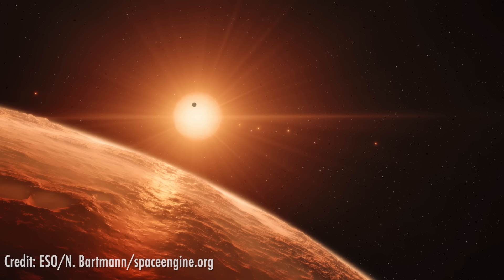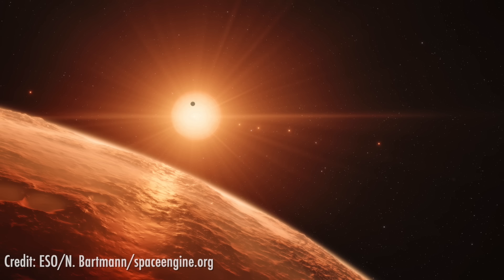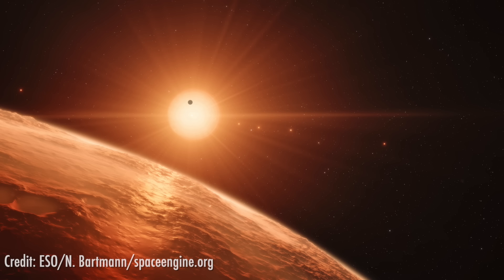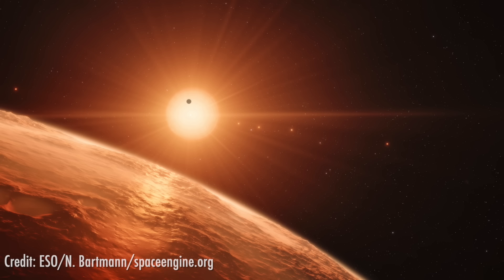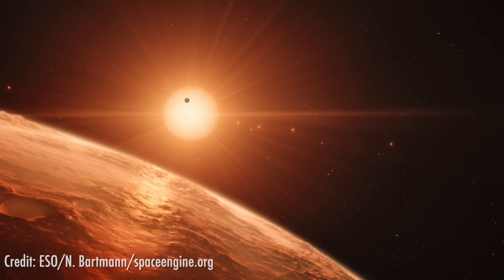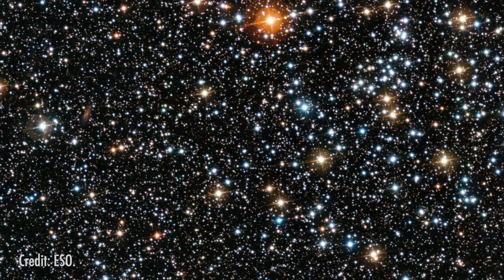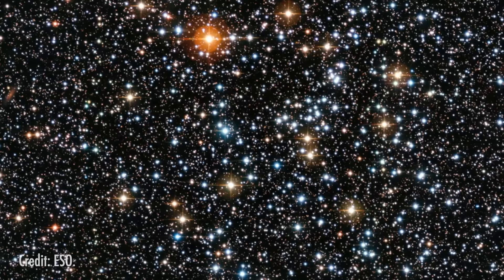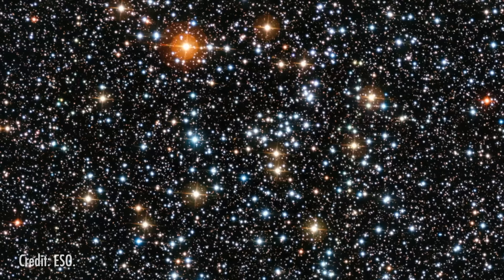This was predicted in the last few years by various theoretical modeling studies of atmospheric chemistry on such planets. They predicted you should see a depletion of ammonia, and methane and CO2 should be relatively abundant. That pattern is exactly what is being seen here, and that gives us the confidence to infer the presence of a possible ocean underneath the atmosphere. Regarding water vapor: with HST observations a few years ago there was a claim of water vapor inference, but follow-up studies showed it was degenerate with a methane feature. What we are finding now is that it wasn't water — it was mostly methane. Water could well be there, just not at detectable levels compared to methane.